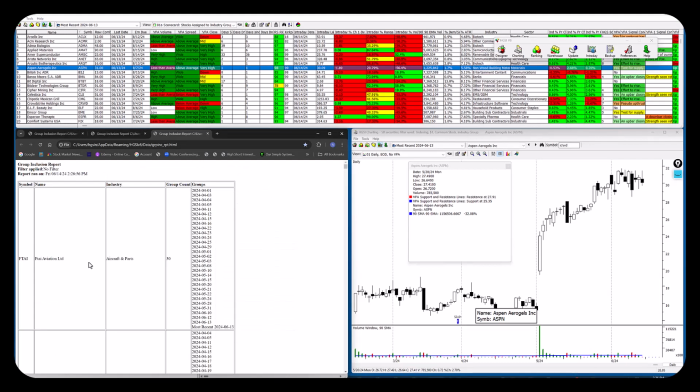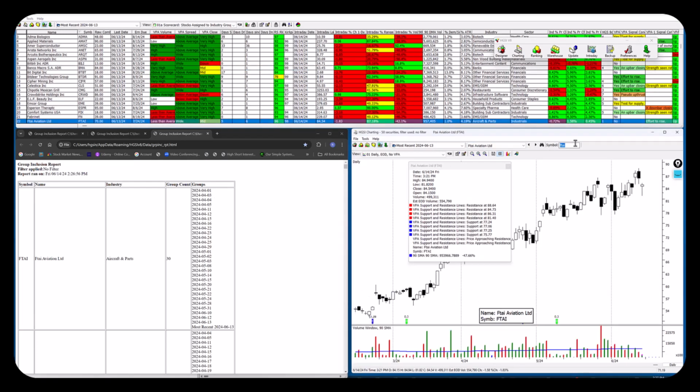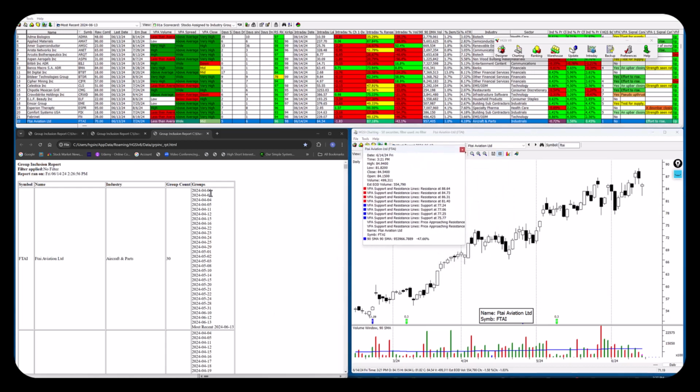Okay, this is a stock I've looked at for months and have never done anything about it. But this is FTAI. It appears in the most recent. You can see that down here. And it started appearing on 4/1.